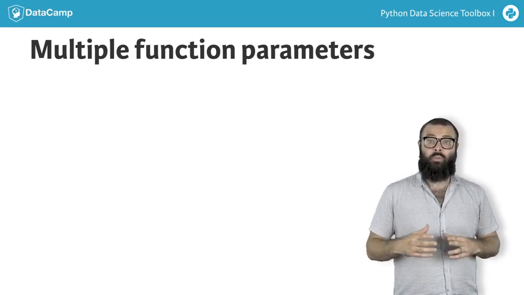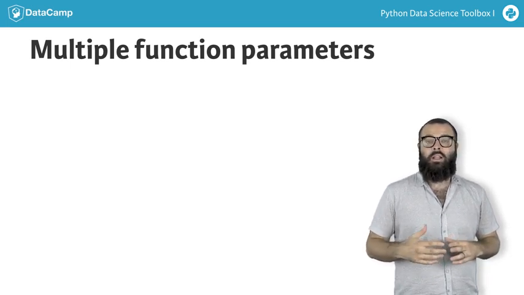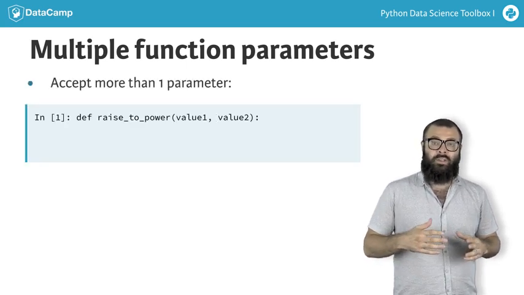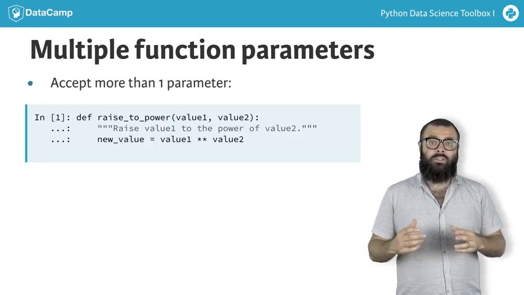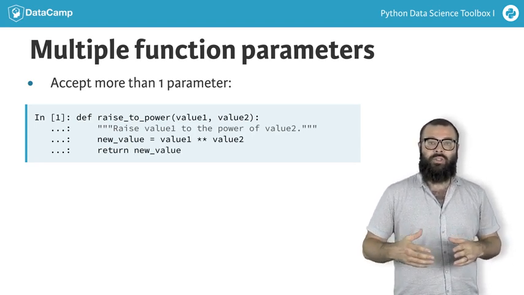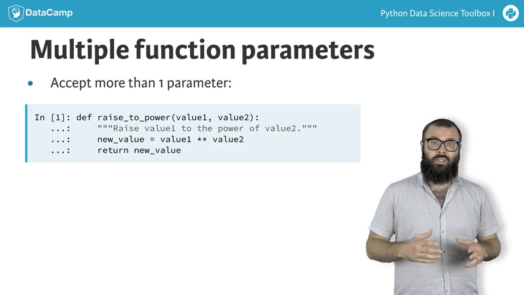Let's tweak the square function we've been working on a little bit more. Suppose that, instead of simply squaring a value, we'd like to raise a value to the power of another value that's also passed to the function. We can do this by having our function accept two parameters instead of just one.